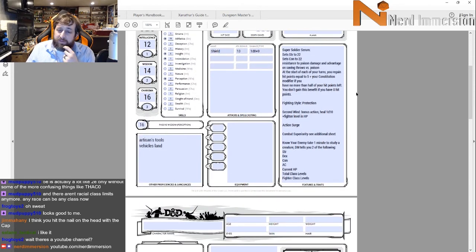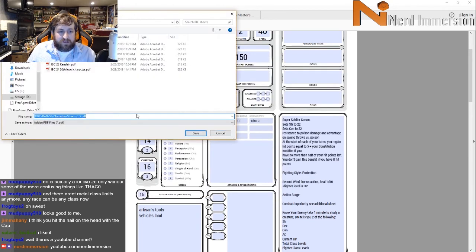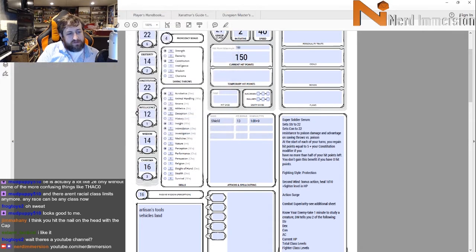So if you'd like to pick up this character sheet, I'm going to save it right now into my It Builds character sheet. So this is IBC 25 Captain America.